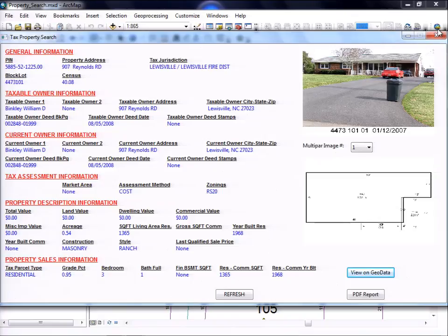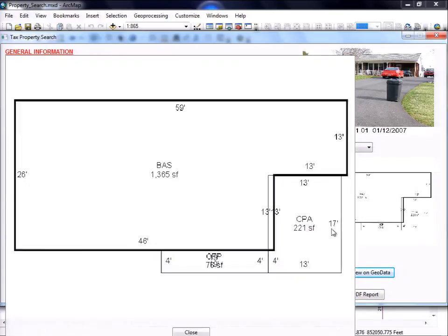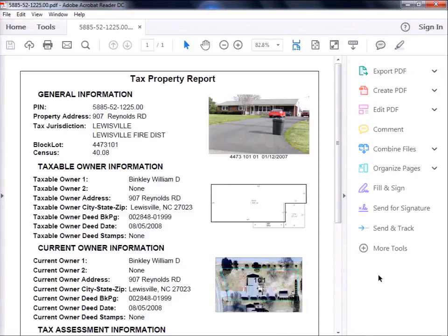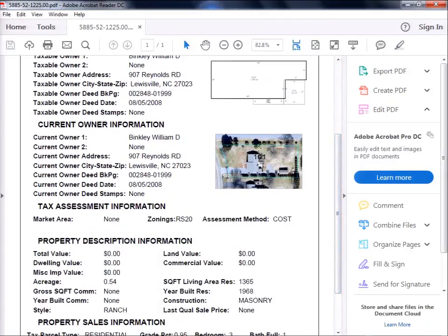Same data, just picking up what was selected on the map. So you use ArcPy mapping, and you get that stuff off of that. Still has the wonderful features of opening up the big windows. Same thing, if you want to go see it on Geodata Explorer, you can hit that button. But I played with this lately, and I added something to the PDF. That right there. Guys, you can see that happen on the map.